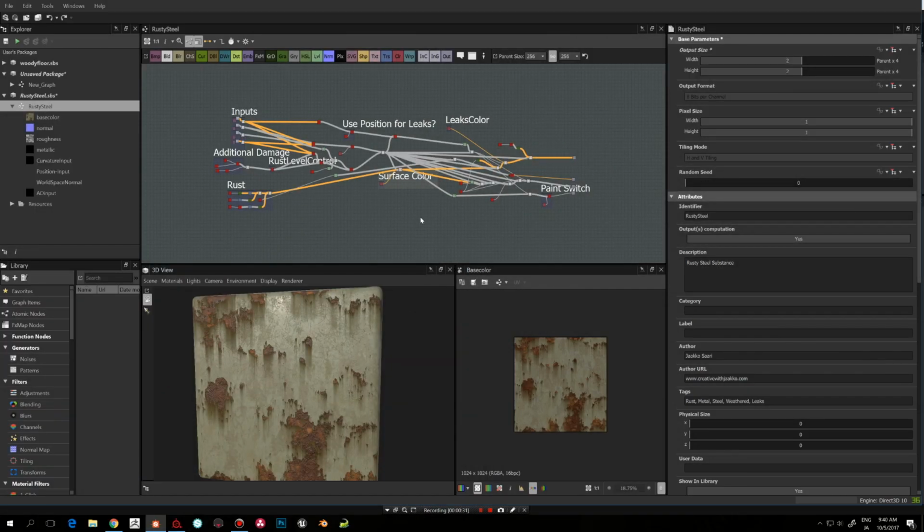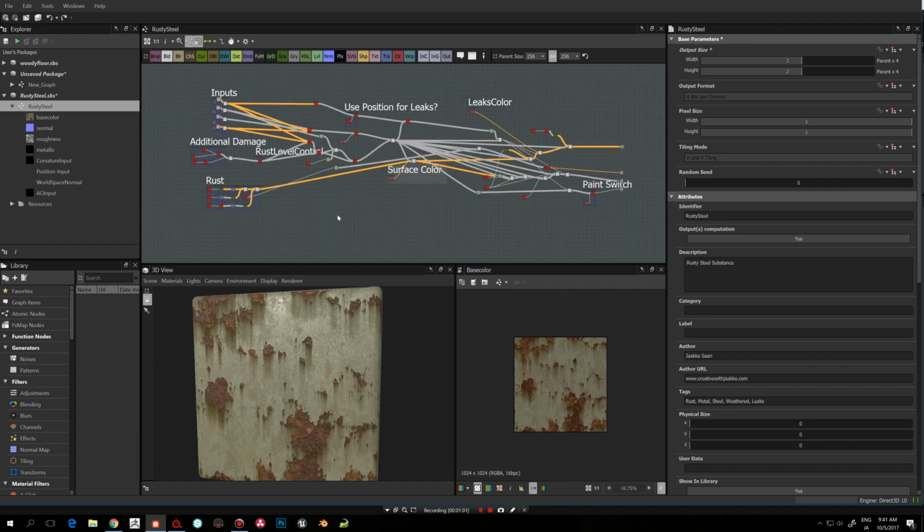Welcome to this tutorial on how to make custom-made graphs and substances in Designer, and then how to apply them in Substance Painter, and the power that comes from exposing some parameters and then using those parameters in Painter. Also, we can use instances here in Designer, so we can make one graph and then apply that graph to another graph. That's a really powerful thing, and I'd like to show you how we can do that.